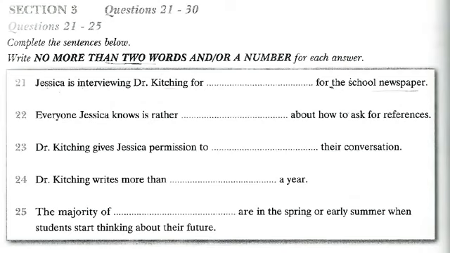Do you mind if I record our conversation? No, I don't mind. Thanks. Do you write many references yourself? Oh, yes, I certainly do. It's variable, of course, but I'd say I average at least 50 per year. My goodness, that's nearly five per month — more than one per week. Yes, it's a lot. And of course, most of the requests are made in the spring or early summer when students are starting to think seriously about where they'll be heading after they graduate in June. Do most professors do so many? Yes, it's part of the job. Of course, because I'm an advisor, students probably feel like I know them rather better than some professors, so I probably get a few more than I would otherwise.